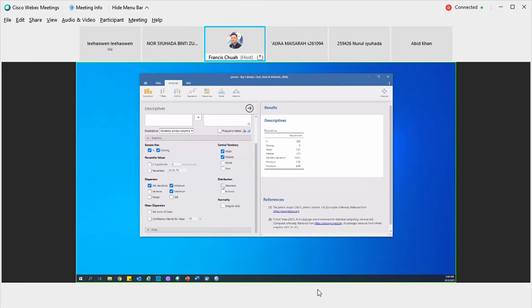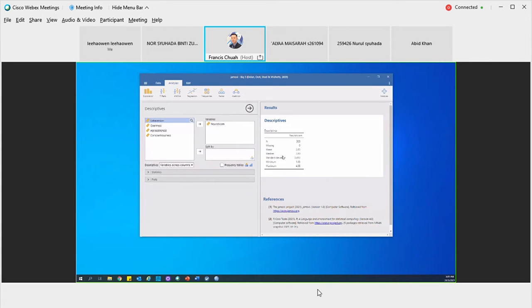If you don't want it, just remove it. If you want the range, you can see it is 4.38 minus 1.65, which is 2.73. This is the beauty of Jamovi: with a quick click, you get whatever result.